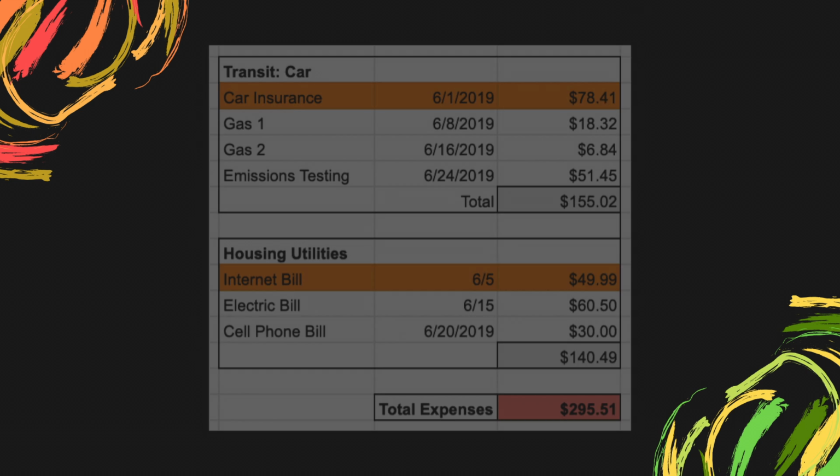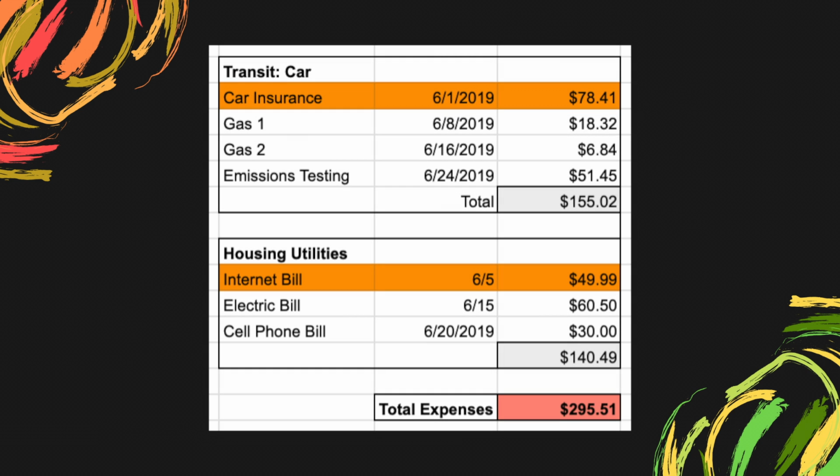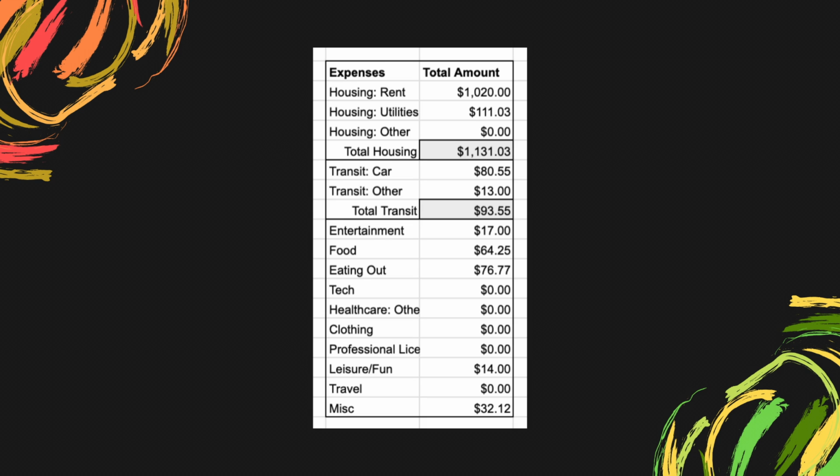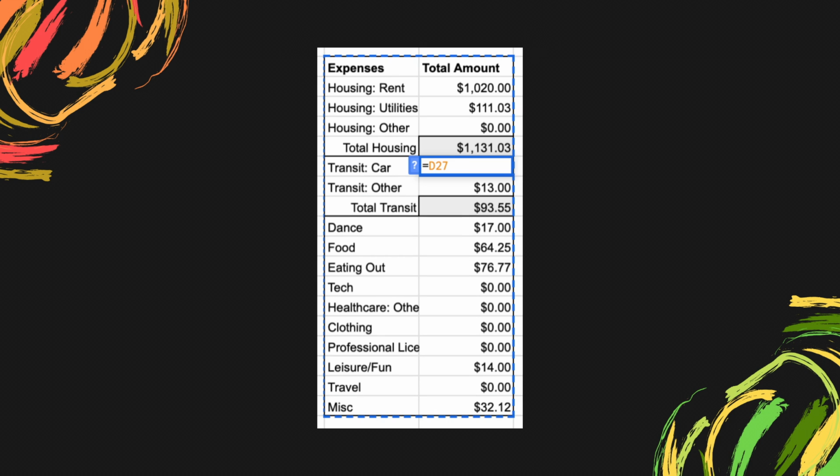Each category has its own box and they are listed vertically. At the bottom, a total expenses tallies up all the money you spent in the month. The last piece of this spreadsheet is a quick view of each category total. These just have the total amount you spent this month, no other information. This provides a quick view of all of your expenses. They are linked up to the boxes so that you only have to input the data once.